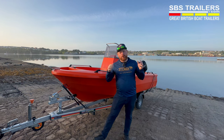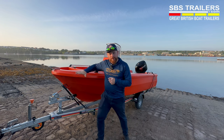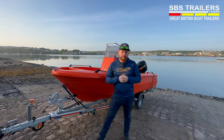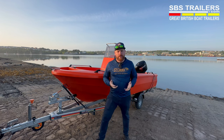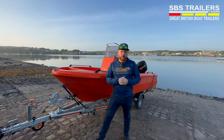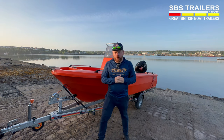I am down here in the gorgeous Pembrokeshire countryside, stood on the slip, about to launch this Smartwave 4200 to go for a day's bass fishing with Rory from Watercraft Creative. Now the plan today is to get out on the water and obviously have some fun. We've towed this boat all the way from Berkshire, which is where we live, to Pembrokeshire, which is where my parents live, and there's some excellent bass fishing and a great day to be had on the water.